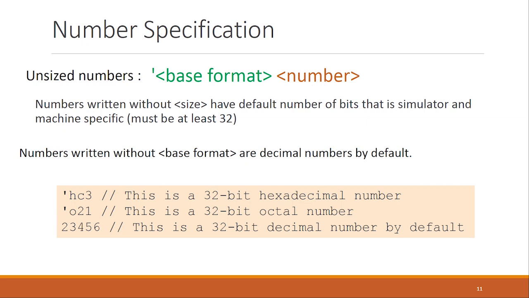This part might be different from what you see in C. Something like this is not seen in C, since we are dealing with low level constructs like wires, registers, and electronic components that are used to implement digital circuits. You have to be specific about the number of bits and the base format and things like that. So that is why we have syntax to specify a number precisely.